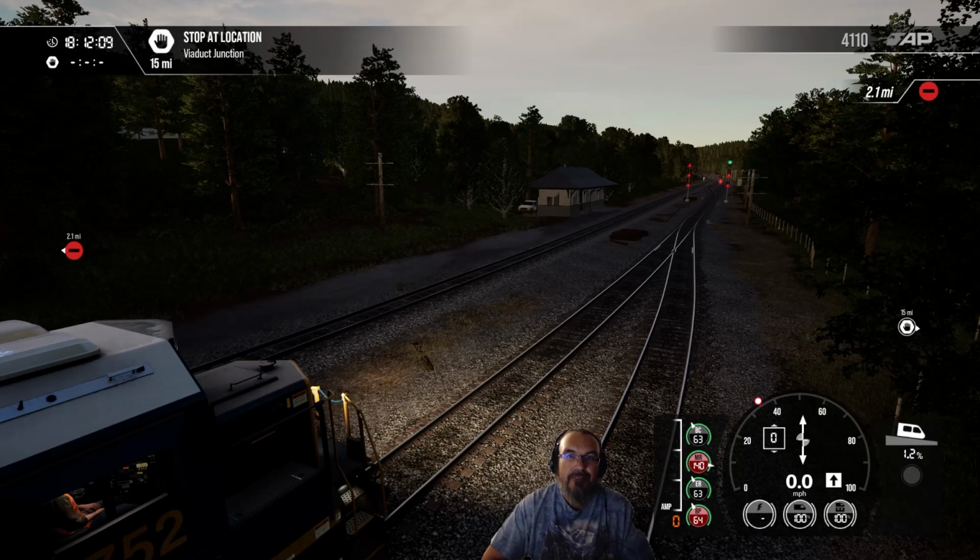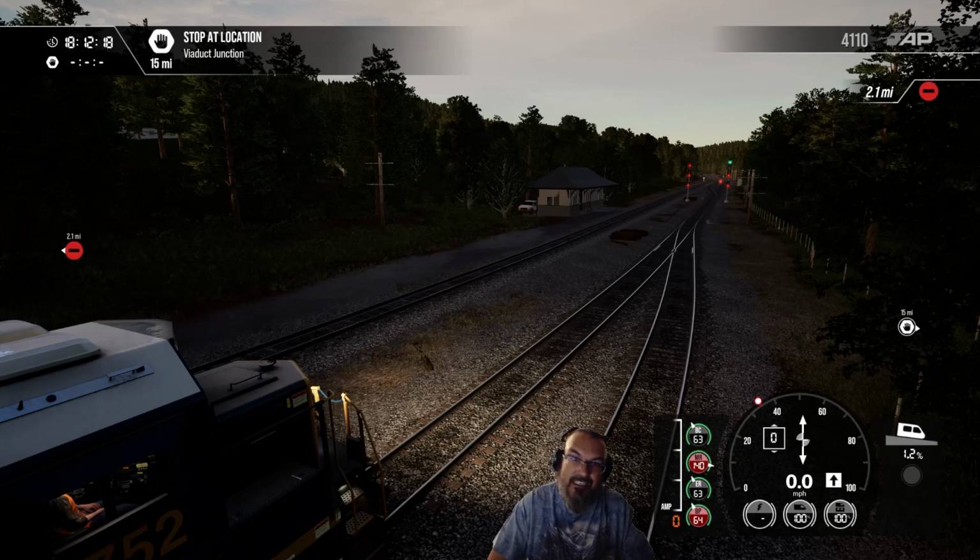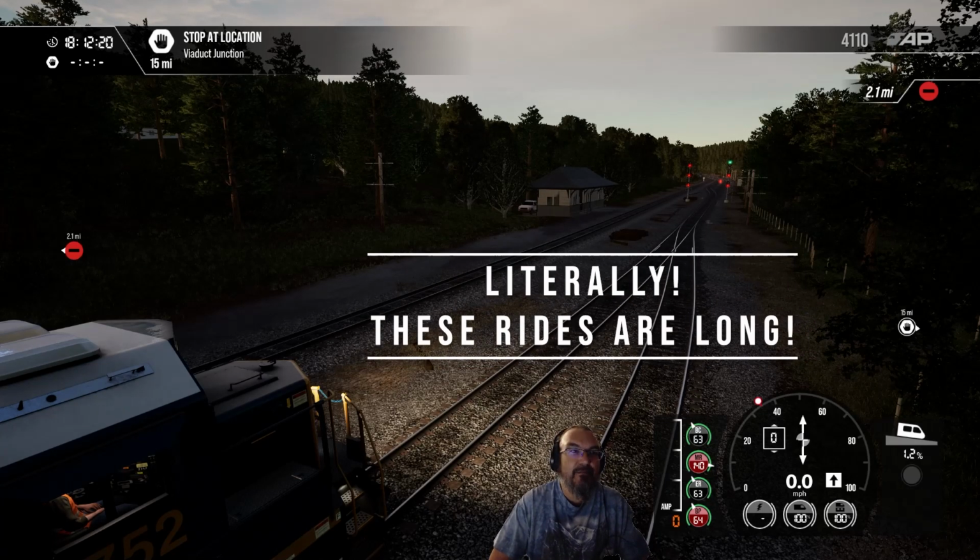All right, folks, so I'm actually going to stop the video here on purpose. That way I can make this at least 27 minutes of just getting from literally one stop to the next, because it's otherwise going to be a 2-hour video here. So our next stop is going to be Viaduct Junction.